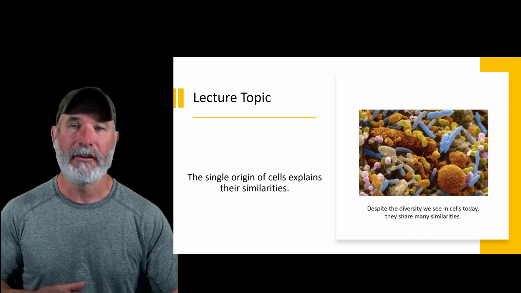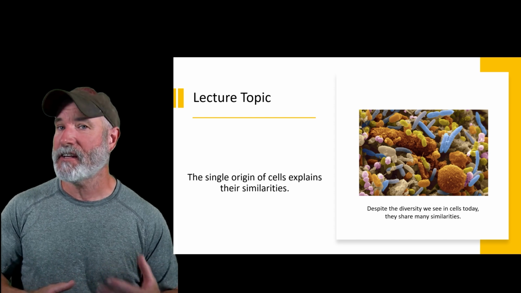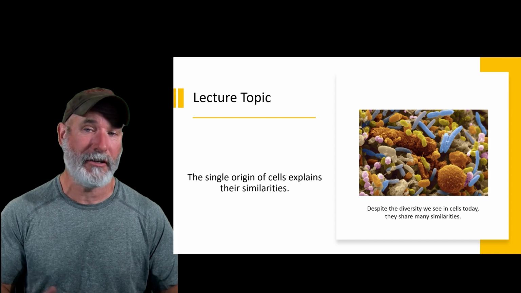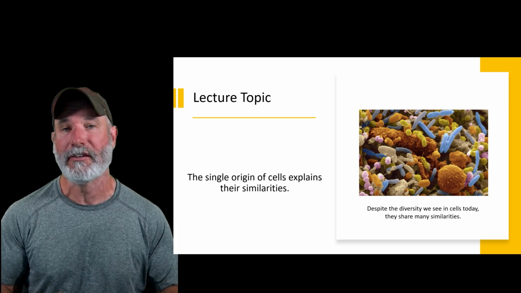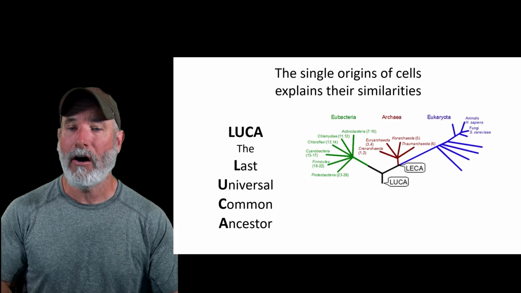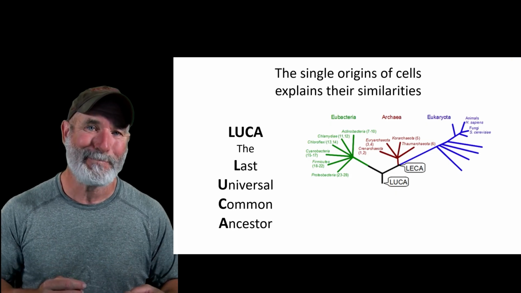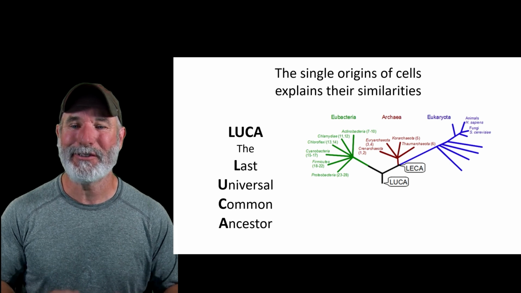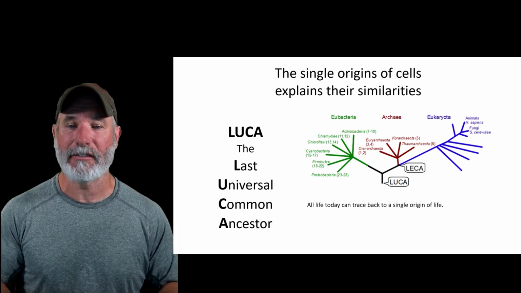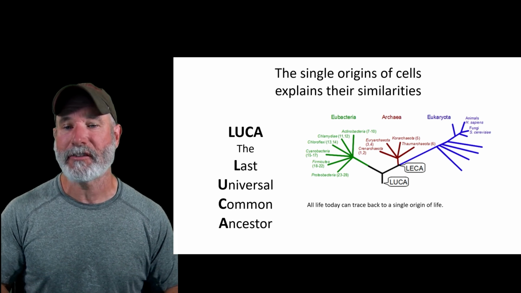Now, we're pretty certain that all life today got started or is at least descended from a single population of cells. So there's a single origin of life that explains their similarities. Now, that's not saying that life didn't get started multiple times on our planet. It could have. We just don't know because there's no evidence of multiple origins, but it could have. But all life today basically comes from what's called LUCA, our last universal common ancestor that was a population of cells, and all bacteria, archaea, and eukaryotes came from that.